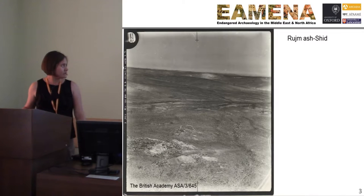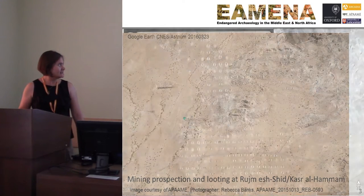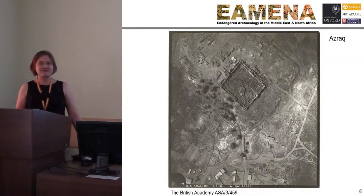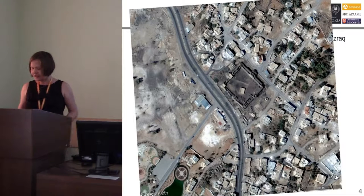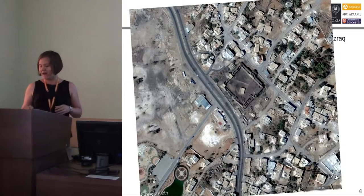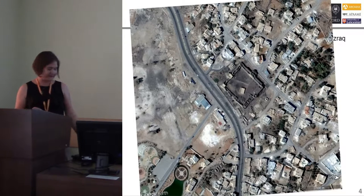Just some examples. This is an isolated site in Jordan, photographed last year as part of the Aerial Archaeology in the Jordan Project. You have massive mining perception across this landscape. This is Azraq, and you have massive domestic building of houses in this area. I hope to present what EAMENA is doing, how we're working with the Aerial Photographic Archive of Archaeology in the Middle East to find and utilize these aerial photographic collections, and what the resulting data is — how we are potentially breathing new life and knowledge out of these archival collections.